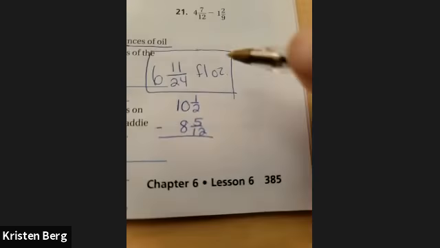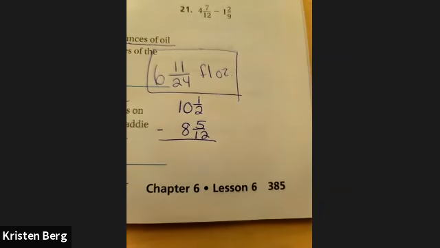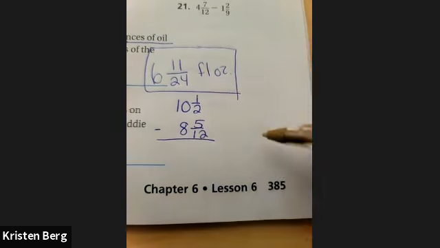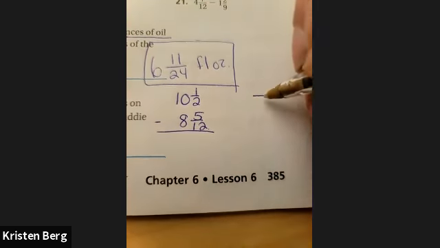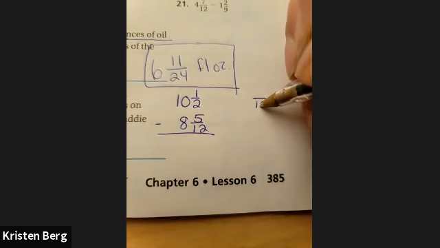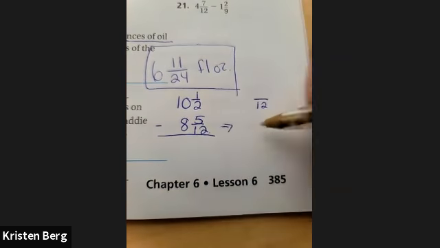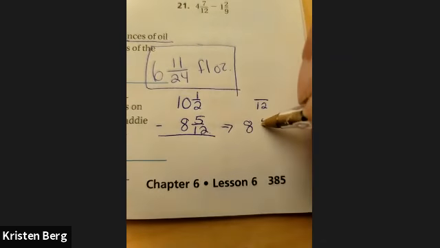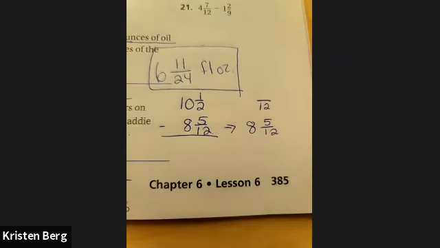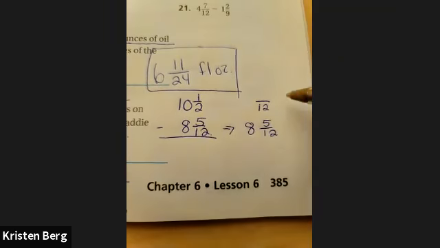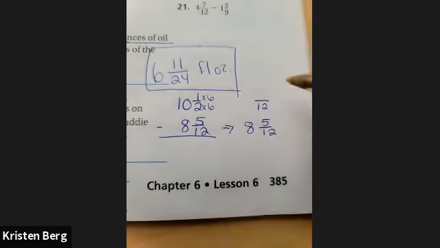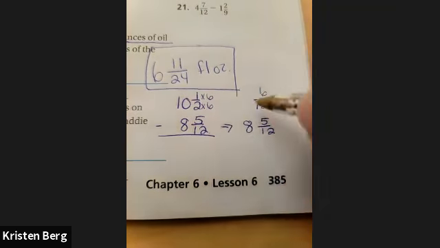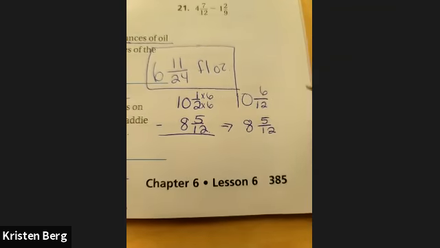All right, so to do this, we need to come up with a common denominator. First, look at your bigger one. Can I get a 2 to a 12? I most certainly can. So I'm going to just change my 2 to a 12 so that I don't have to change anything else because this one is already in 12s. All right, so what do I do to a 2 to get it to 12? I times it by 6 and this by 6. So that would be 6/12 and then 10 wholes.